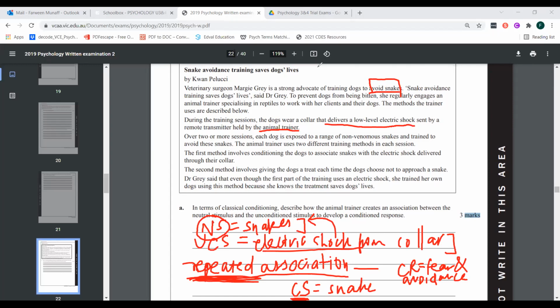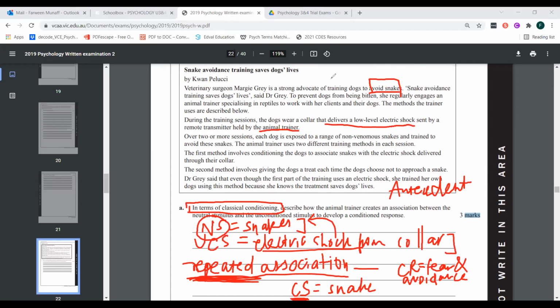We're not talking about operant here, we're talking about classical. So it says in terms of classical conditioning. So classical conditioning is our UCS, UCR, all that kind of stuff. So we are talking about classical conditioning in this scenario. Operant would have been us talking about the antecedent, the behavior, the consequence. Did I write operant before? Oh, that's weird. Okay, well, that's not what I meant. That should be my end of day brain working. It should be classical. If I wrote operant, that was my bad. Yeah, so this is classical conditioning.